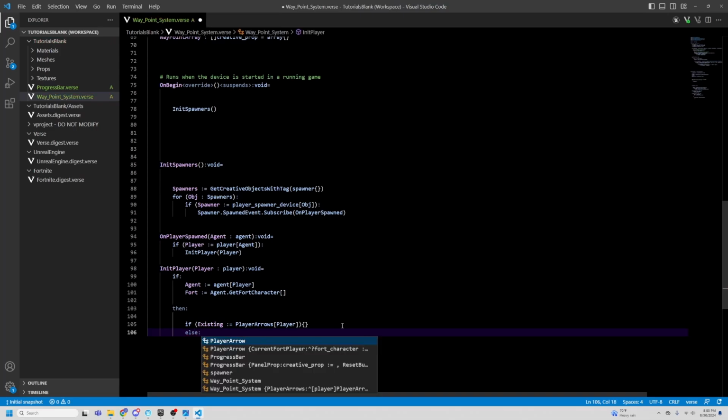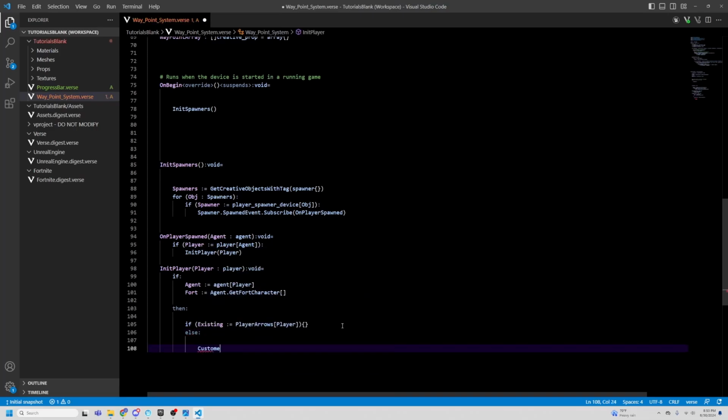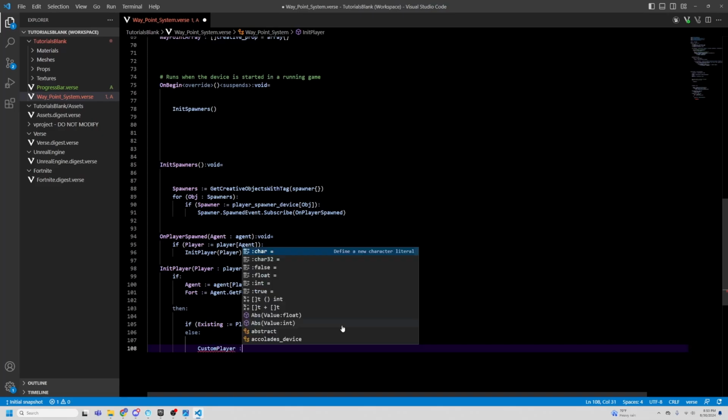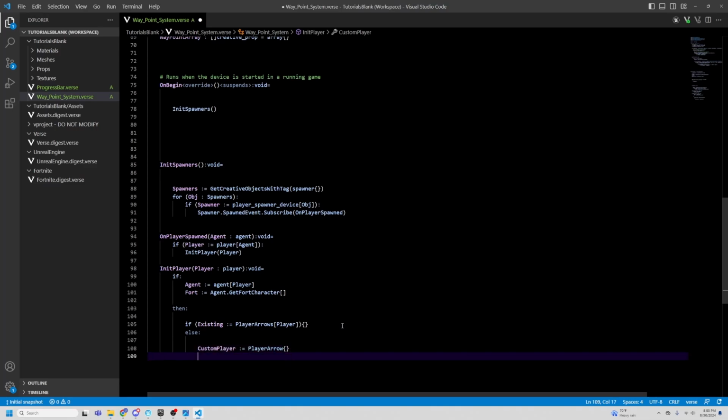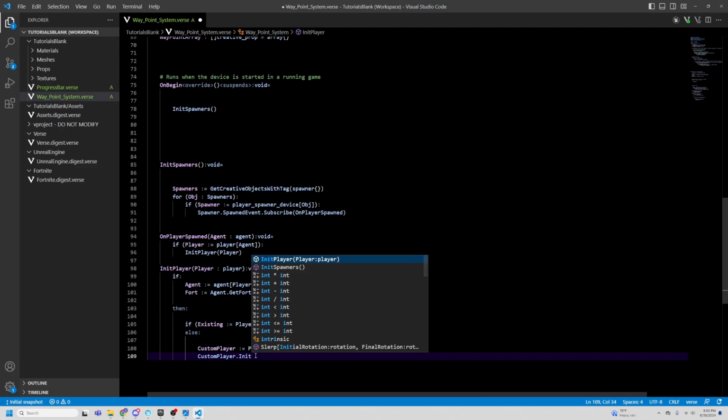Else, then CustomPlayerArrow, custom. So yes, we initialize, we create a new player arrow object here, assign it to CustomPlayerArrow, then .Init, so we initialize it here.